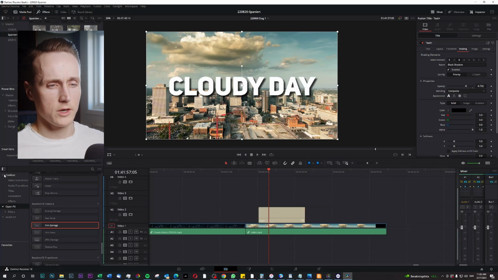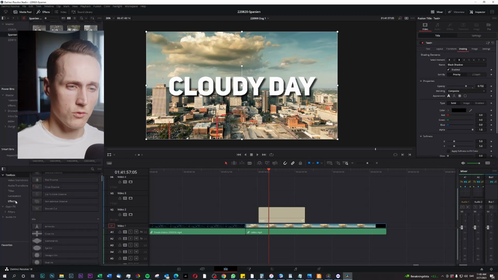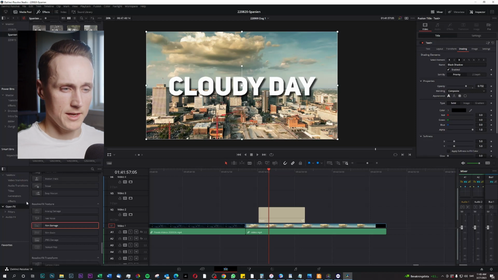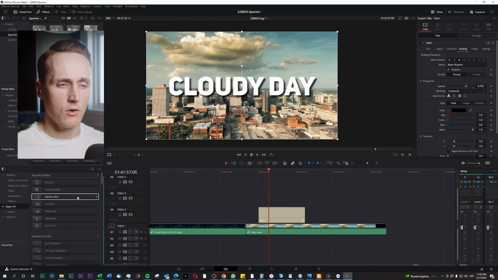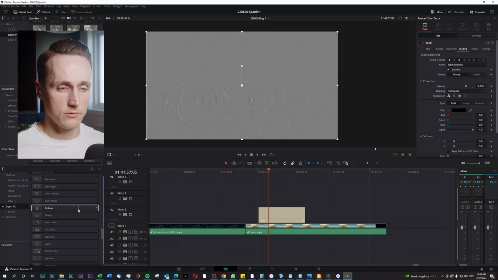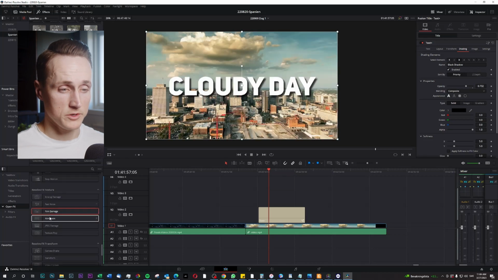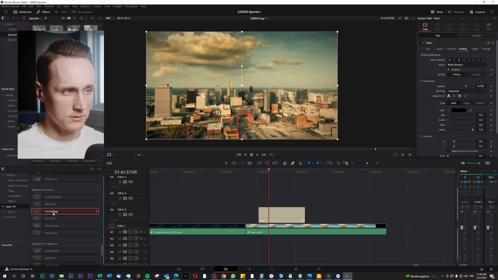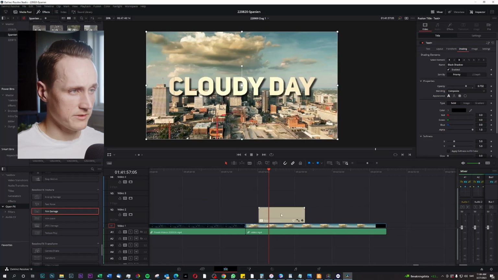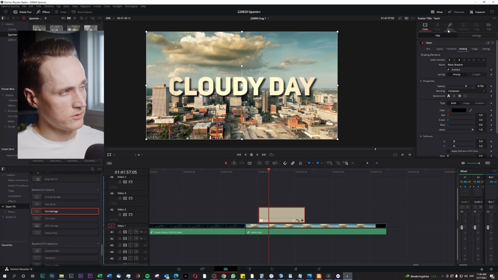And let's say I would like to add some vintage effect to this text, just a little bit. We can go over here to the left and we go over to OpenFX and you scroll all the way down here and you'll find a lot of different options. This time we're gonna choose the film damage here. You can add that to the text. And after that you click on effects up here to the right.